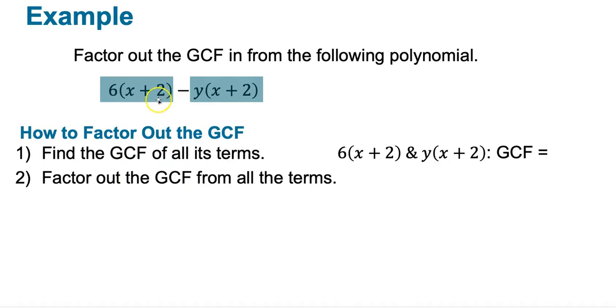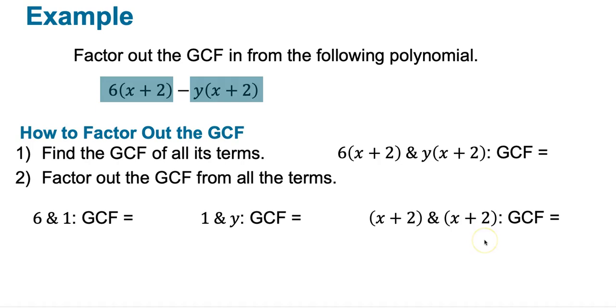This polynomial has 2 terms, so we need to find the GCF of those 2 terms. Now, as we learned in the previous video, we can separate this into like bases. Think about what's the GCF of the numbers, i.e. the coefficients. What's the GCF of the base with a y? What's the GCF of the base with x plus 2? Separate each of those out.